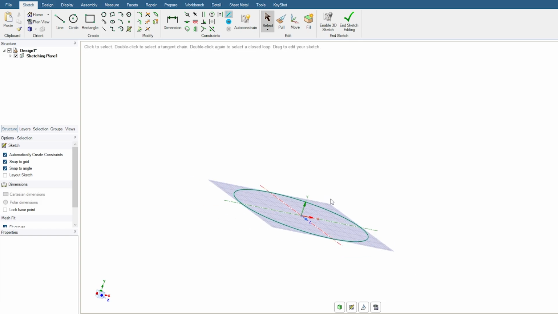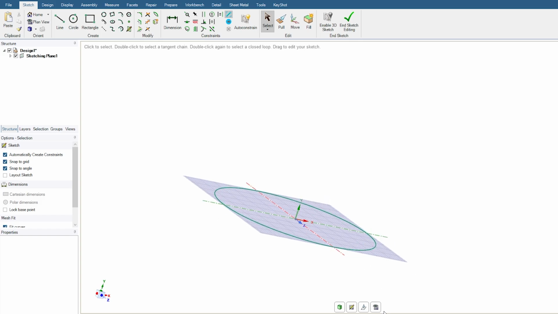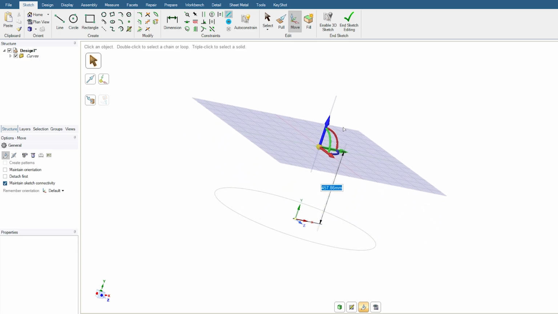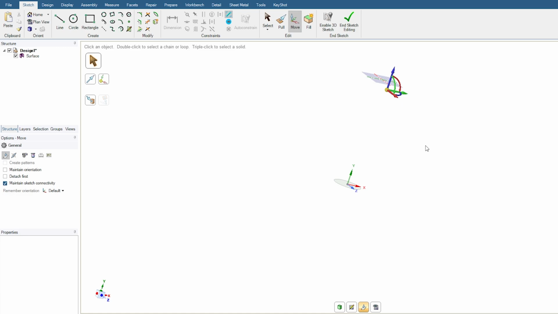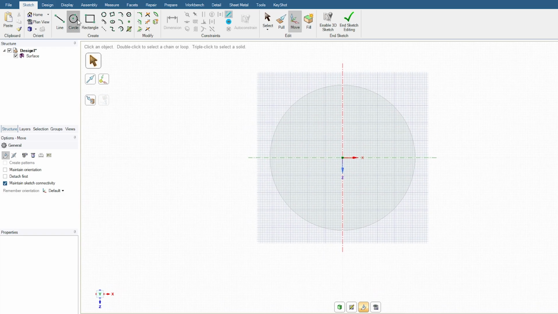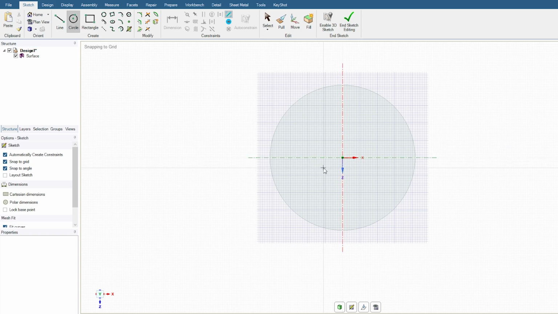4 meters apart. So we have to move the sketch plane. We will use the move grid or the move sketch plane option at the bottom, and then we put 4000, and by going to the plan view, we will draw a 1000 diameter circle. Choosing the circle option, we will draw a 1000 circle.